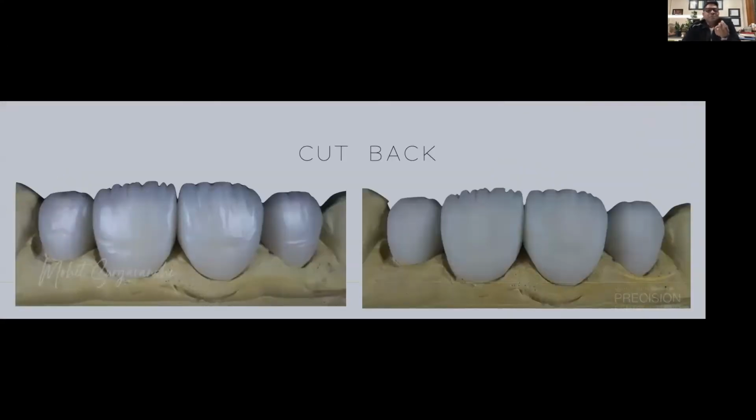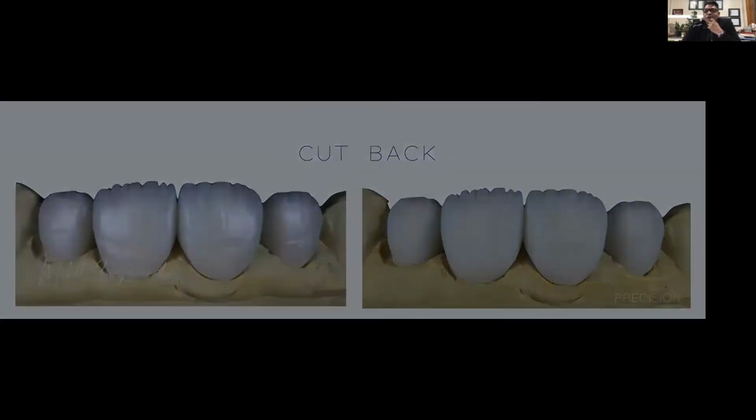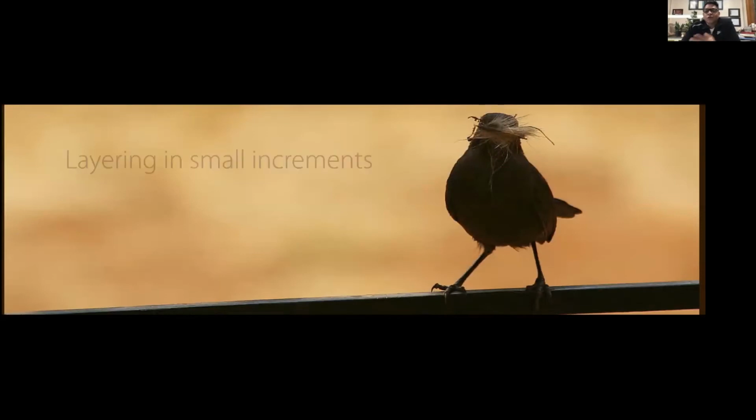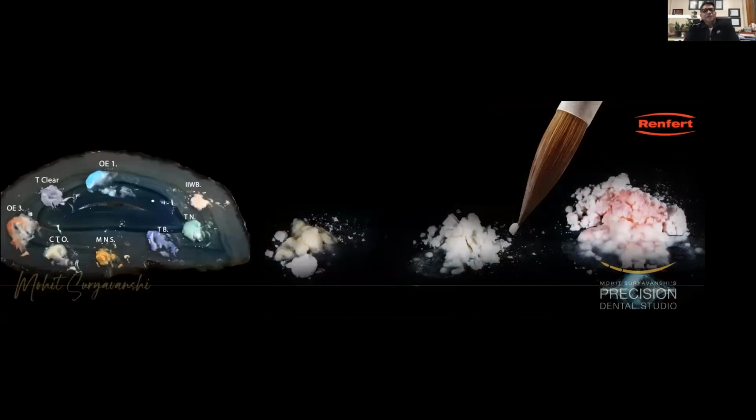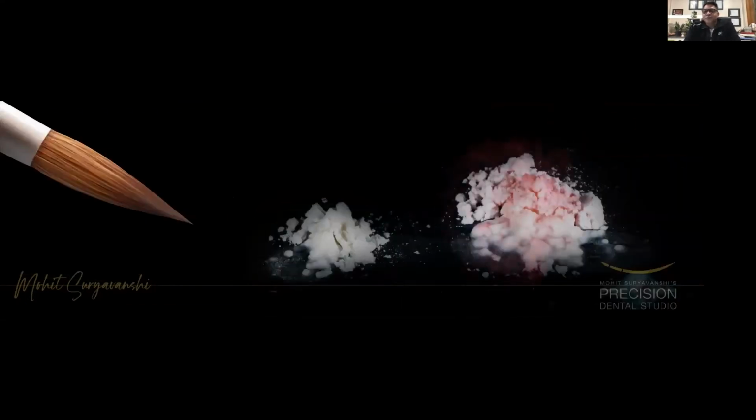Then we do a micro cutback on the restorations, and it's time for some build-up. So we will always do some layering in small increments. We won't do a huge layering because already we are working on an aesthetic material. So some materials that you can see on that plate, these are the small materials that we used to add life to the restorations. It's just like some spice we are going to add to the ingredient just to add life to the overall restoration.